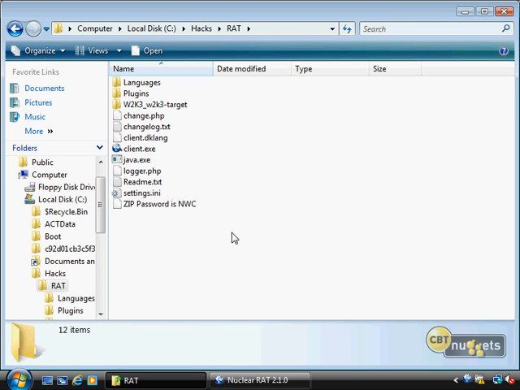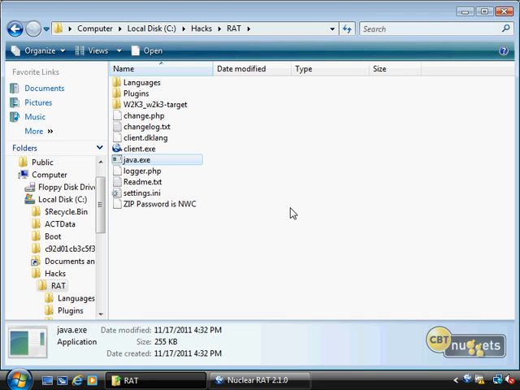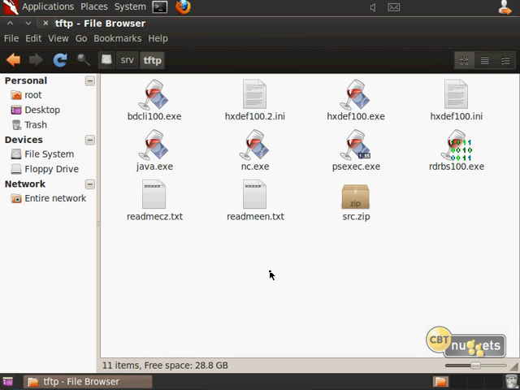So go ahead and create this, and we'll see that it's going to go ahead and put it in this location. There it is. Now, be very careful of this if you do this, all right? Do not double-click on this, because then you will potentially compromise your own machine. Okay, we're the attackers here. We don't want to get compromised. So this is what's going to be the payload, or the bad piece, the malware, so to speak, that we're going to deliberately install on somebody else's computer. You don't want to install that on your own. And if you do double-click on it, by the way, there's no way to get it off your machine. Okay, so this will permanently compromise your computer.